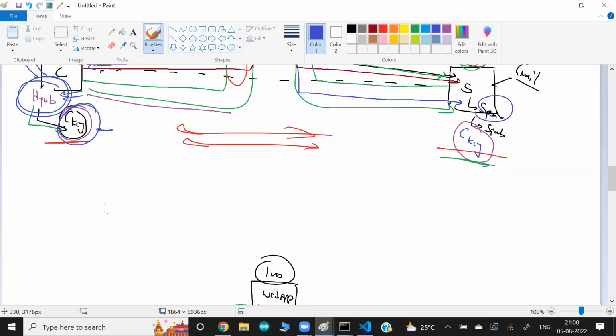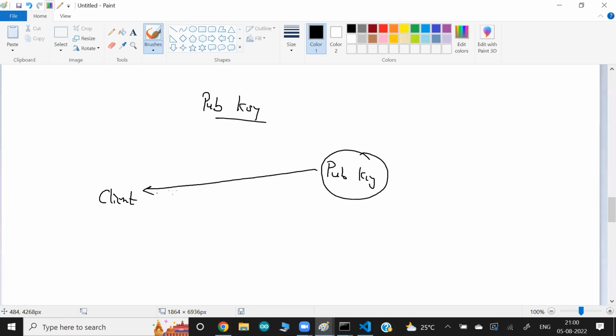Even though we have a symmetric key, the challenge is how can I distribute my key, especially the public key here? Because if the client is getting a public key from somewhere, there is no guarantee this public key belongs to the real genuine server, or that this key belongs to a hacker. Because in the key, there is no way to check whether this key belongs to a real server or a hacker.